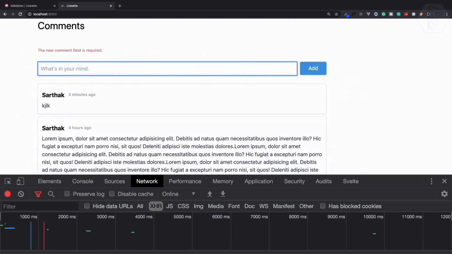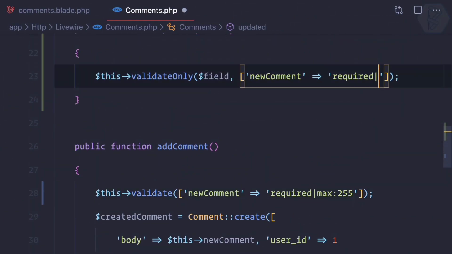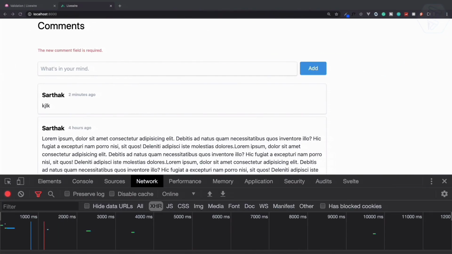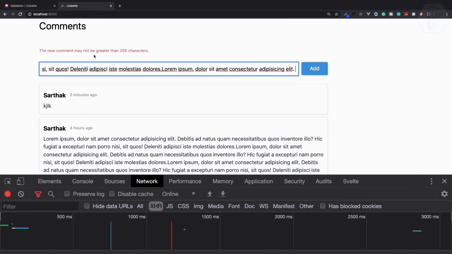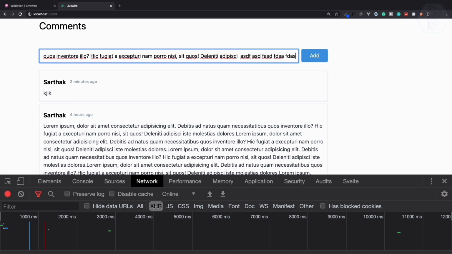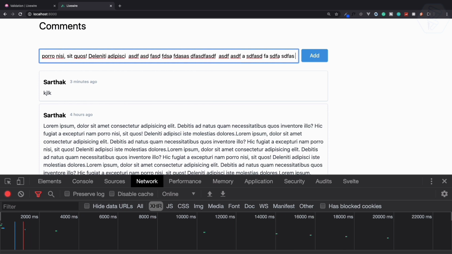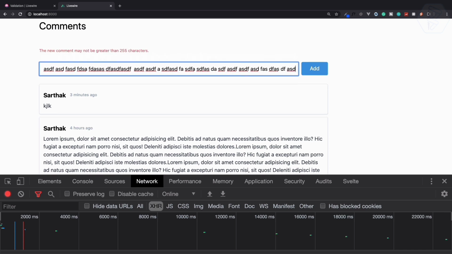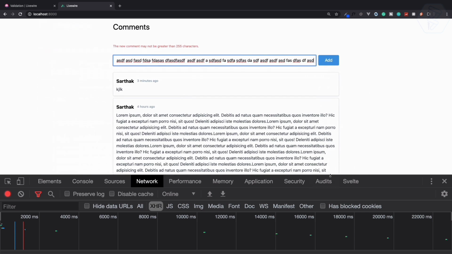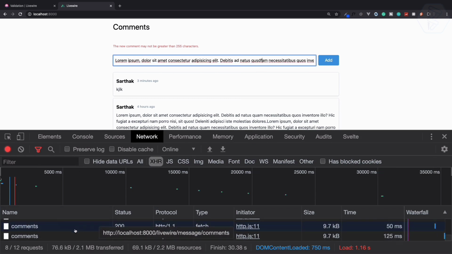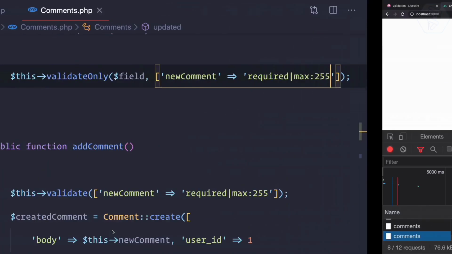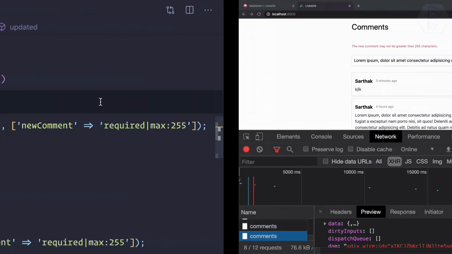And let's make this also real time, because now I can add this same max 255 here, refresh the page, and then as soon as I paste, you can see as soon as I paste it, it's giving an error. And when I try to remove some, and yeah, there is no error. And if I cross the limit of 255, like here, how can I cross, I need to give long text, and yeah, I crossed it. So now we have the real-time validation error, and every time we hit a keystroke, we are going to send an actions request with the data. It's a normal thing, but because we have this on the updated field, we are getting this real-time validation.